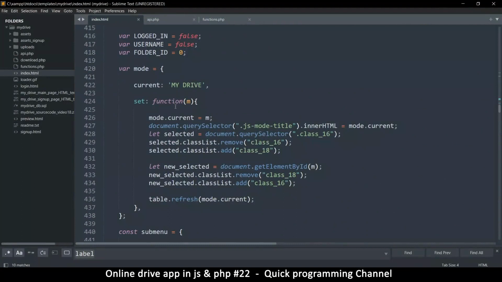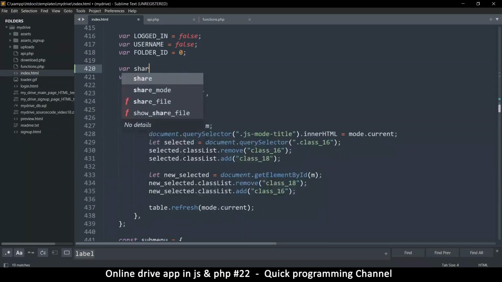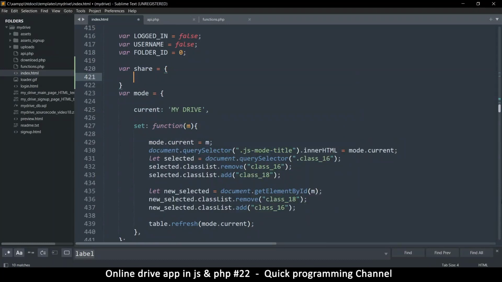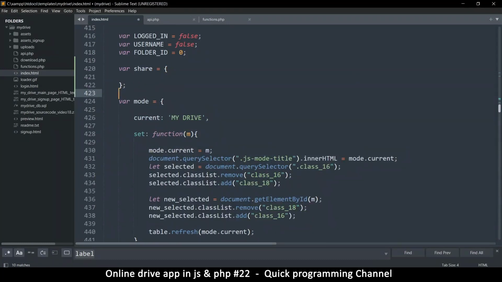So let me just make sure there is no object called share yet, but var share is equal to that. Okay. All right. Let me make sure there is, because when you make several objects, you may forget.